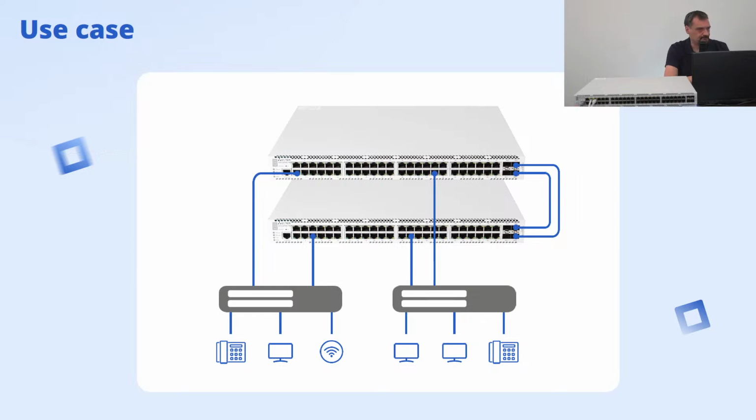So here we can see that this switch can be used as an aggregation switch, to which you can attach and link the switches from below, from the access layer, and to the switches at the access layer we can connect various devices, which are IP phones, computers, access points, and so on and so forth. So these are the main features of the 3400 series.